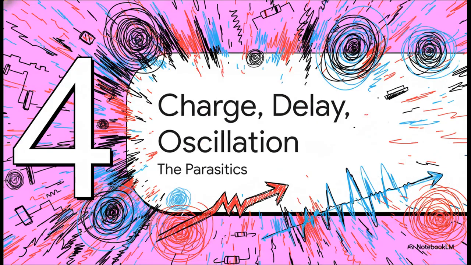cooling. So far, we've covered problems that happen when the MOSFET is either on or off. But you know where the real chaos happens? It's in that split-second transition between those states. And this is where we meet the secret, unwanted little components that are lurking inside every MOSFET, the parasitics.